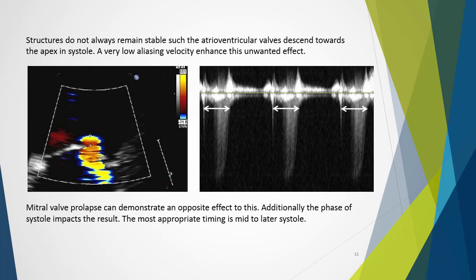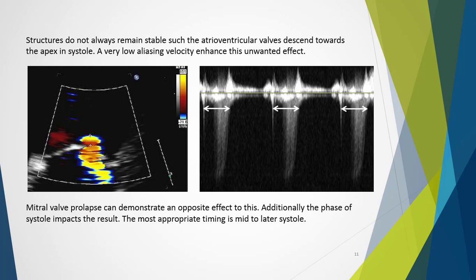The sonographer must also consider that structures do not remain stable in the imaging plane throughout the cardiac cycle. This is of particular importance to the atrioventricular valves in systole. In systole, the ventricle contracts not only circumferentially but also longitudinally. As a result, the atrioventricular valves descend towards the apex in systole, and this motion will add to the isovelocity of the hemisphere, making it effectively larger, and thus the user will overestimate the regurgitation severity. The effect of this is minimized when the appropriate baseline shift is used, so again, setting a higher aliasing velocity.